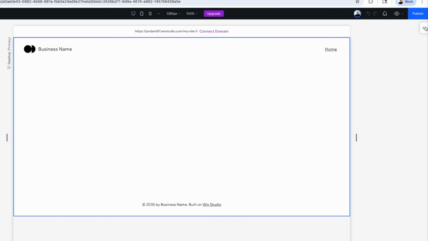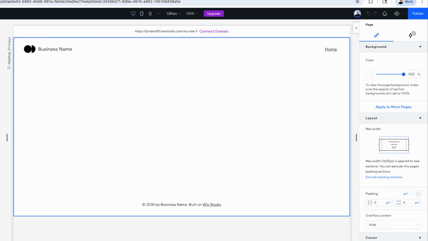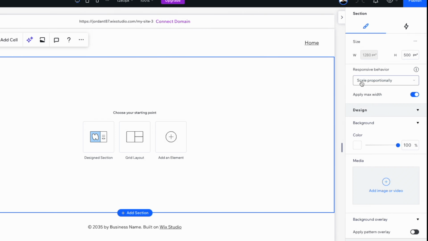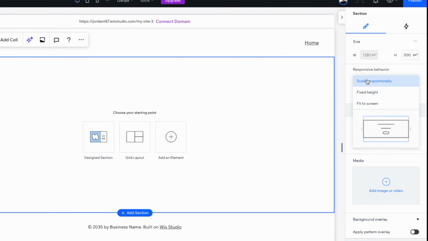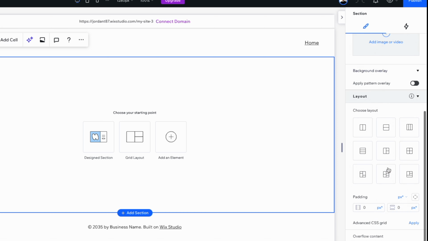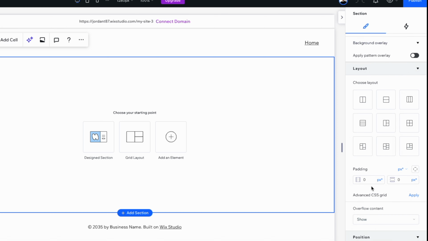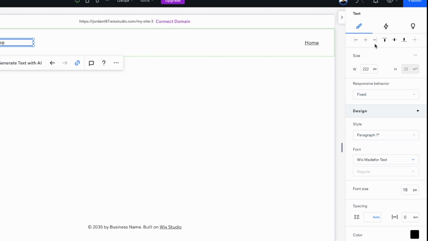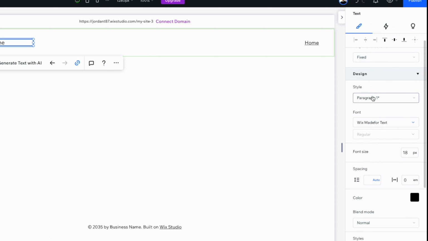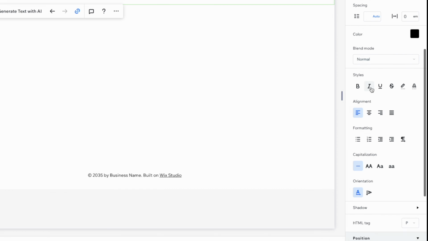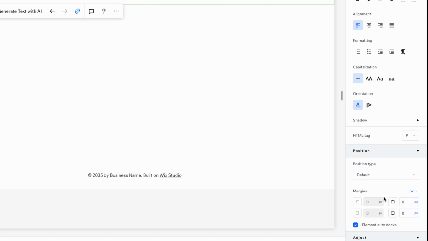The last panel is our right side panel, the inspector. We'll see more of its functionality as we start building out the site, as the options that you see in it depend on what you have selected. For sections, we'll have controls like sizing, responsive behaviors, layouts, and padding. And for things like text elements, we'll also get alignment, design tools, docking, and margins. These settings will all be key to make sure our site remains responsive. So as we build out the landing page, you will learn more about them.